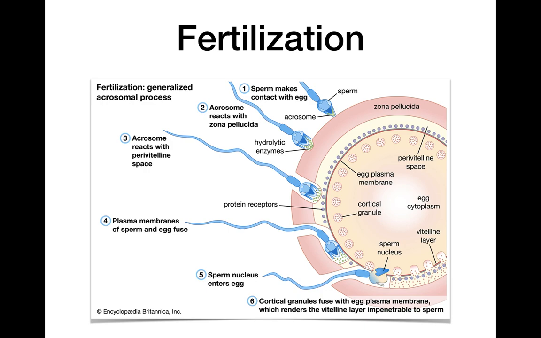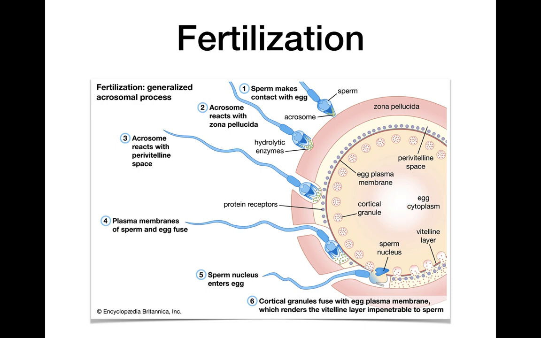And what we can see here is that we have the sperm making contact with the egg as step 1. So the sperm makes contact with the egg, and then we begin having the acrosome reaction. So the acrosome here at the tip of the head of the sperm is going to open, and the enzymes inside are going to be released, and those allow the zona pellucida to be broken down. And then it goes into getting the cell membrane, the plasma membrane of the ovum. The receptors here are going to react, and the membrane of the sperm and the egg are going to fuse, since they're both phospholipid bilayers, and allow for the sperm nucleus to enter.